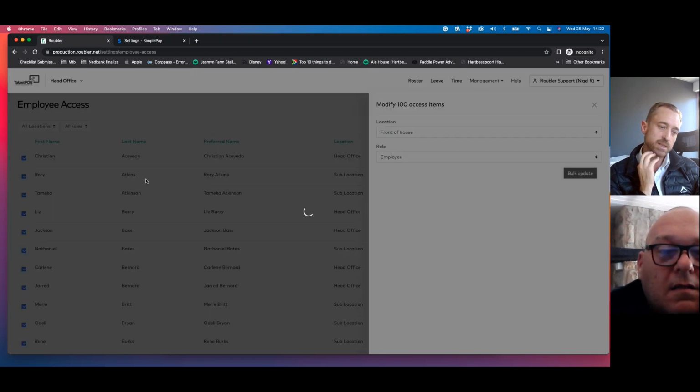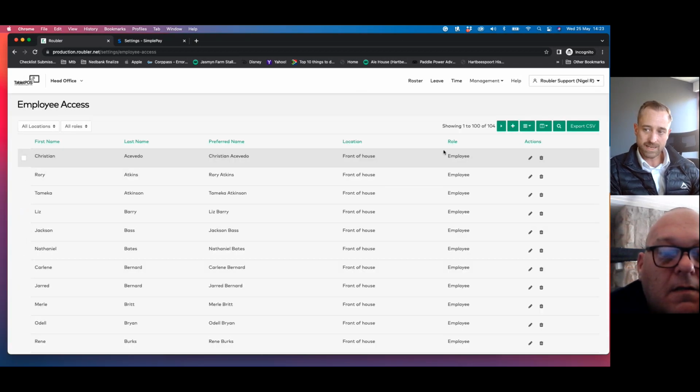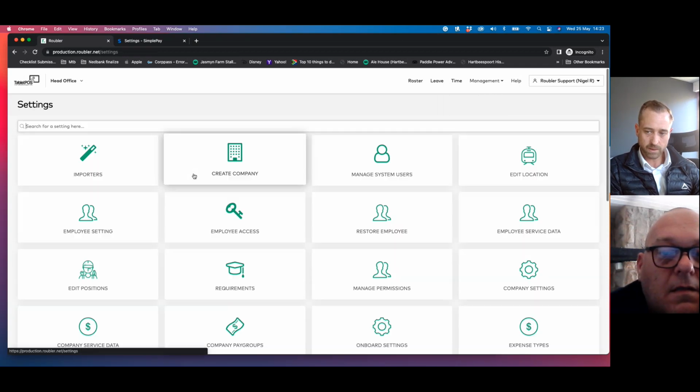What you'll notice is that if you go into any of these people's employee master files, they all have that access to that secondary location where they only used to have access to head office. So effectively giving them access to multiple locations very easily and configurably.